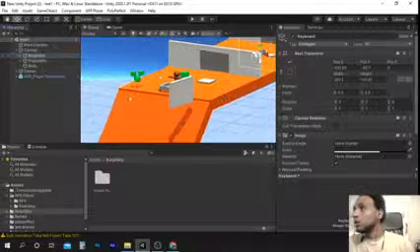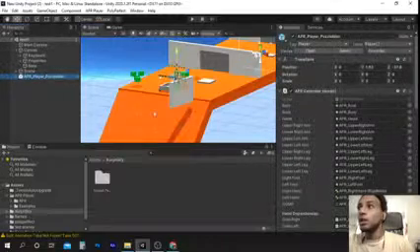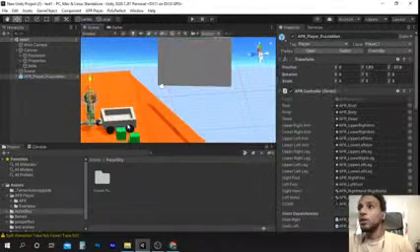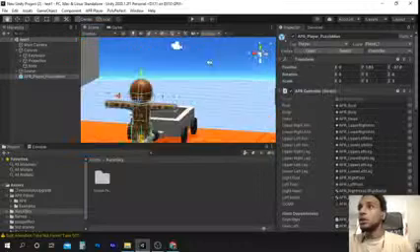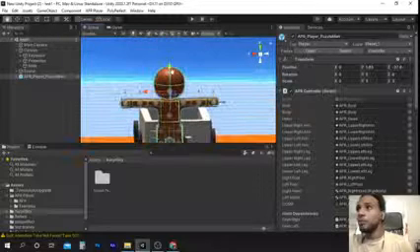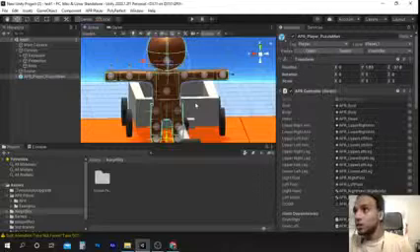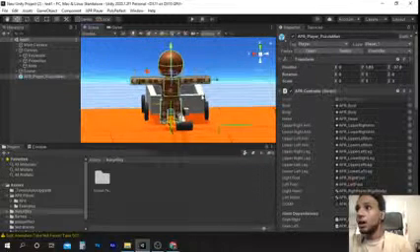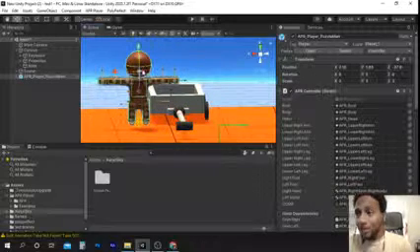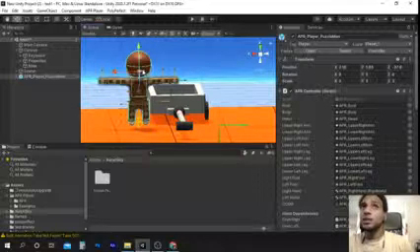So that's the hierarchy right there, and I'm gonna click on my player, and I want you to see what this player looks like. Before we start the game or anything, I want you to just see what this player looks like. So you got this little brown dude. He's actually a little monkey character that has all the rigid body effects to him, and I'll show you what I mean by that in a second. Being an active ragdoll, like in the game Human Fall Flat, basically means it's actively gonna be affected by any physics in the game. So if he falls over, he's gonna crumple over like a real ragdoll. You know what I mean?